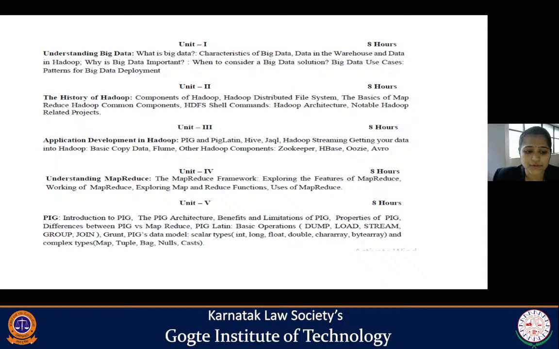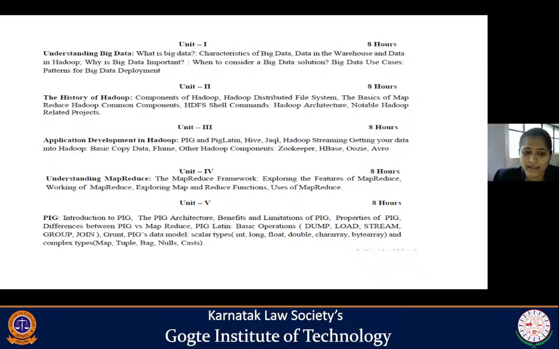And coming to the last unit, that is Pig. So here we are mainly focusing on one concept, that is Pig. In the third unit we have just studied the basics of Pig and some of the components, whereas in the last unit we are going to understand the Pig concept in detail. We are going to give the introduction to Pig, what is the architecture of Pig, the benefits, the advantages and disadvantages of using Pig, and the properties of Pig.